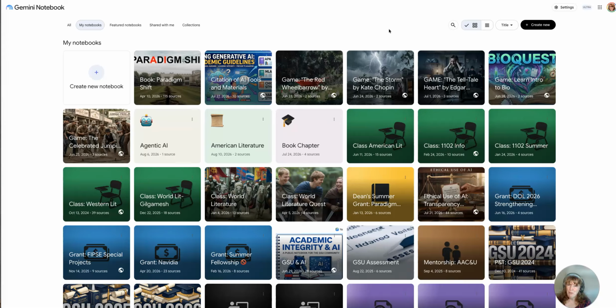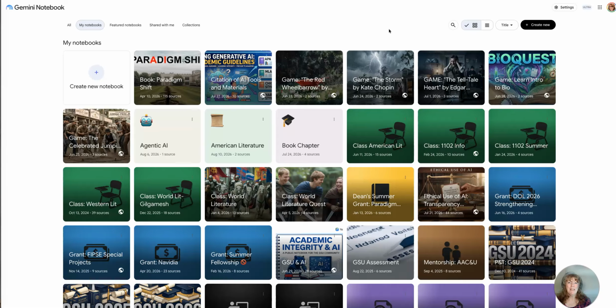So I have to preface this with I have Gemini Ultra. I pay for an Ultra account, so I have Spark. I'm able to use a lot of Google tools. So you may have to find some workarounds if you don't have that capability, but you should still be able to make some wonderful games and or applications in Gemini Notebook.